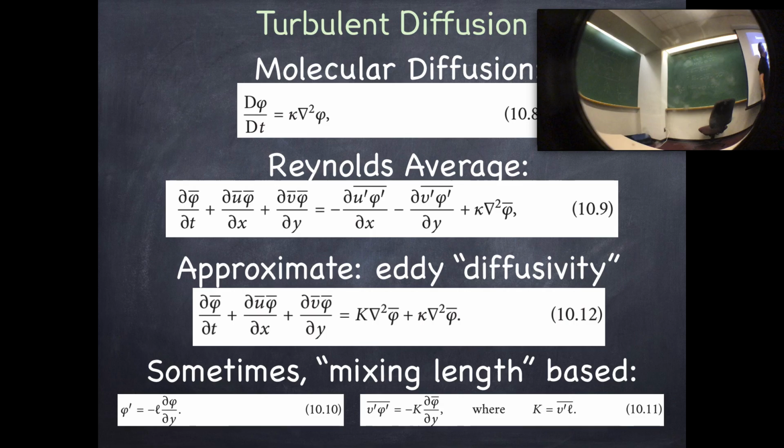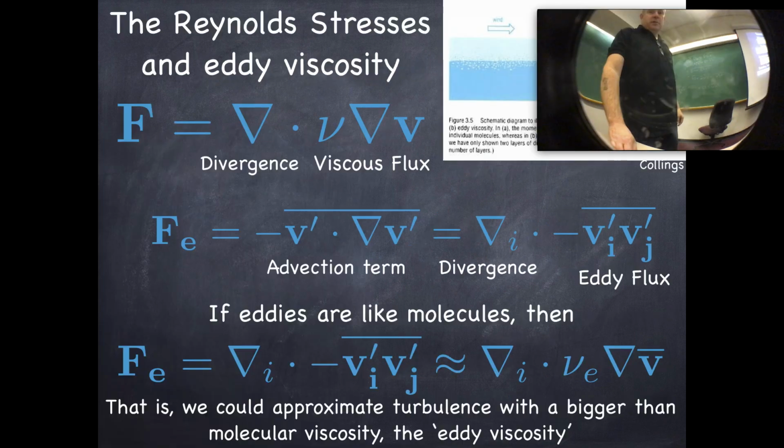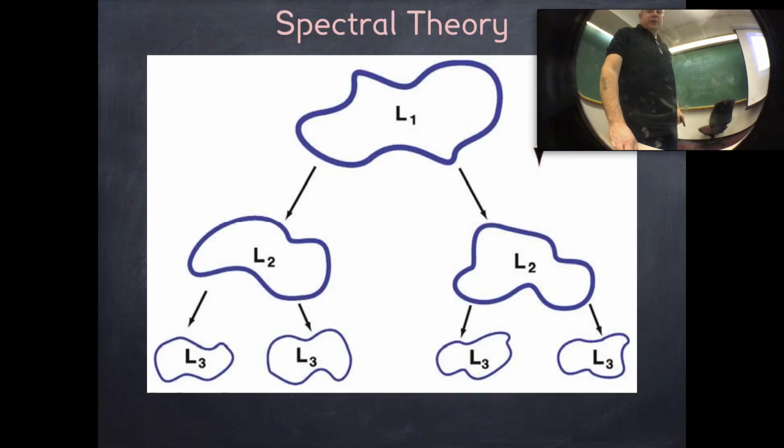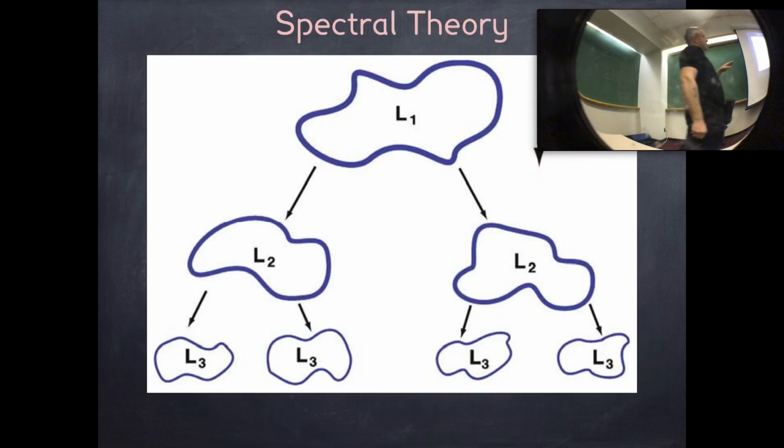All right, I'm going to skip over this part. We'll talk about this next time. But I want to leave you with one thought. If different scales of turbulence are interacting with each other, do we think that the kind of scale interaction is different in geostrophically balanced flow, or things that are sort of like geostrophically balanced flow, versus 3D turbulence?